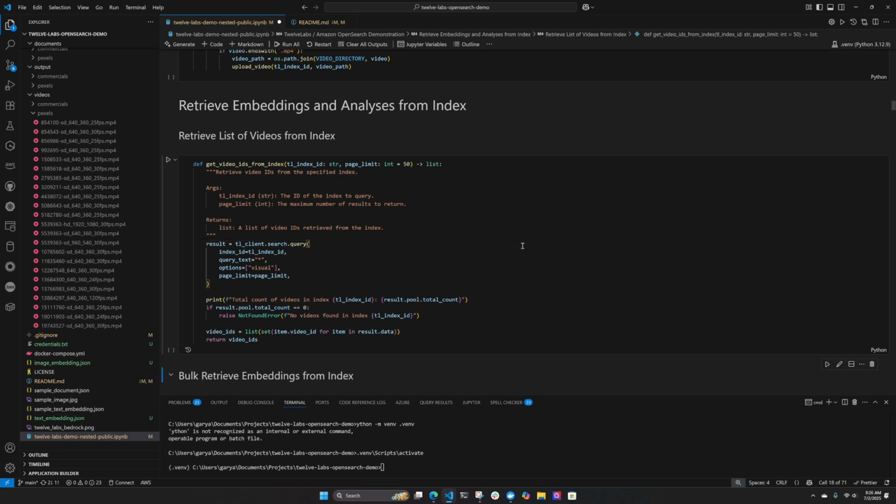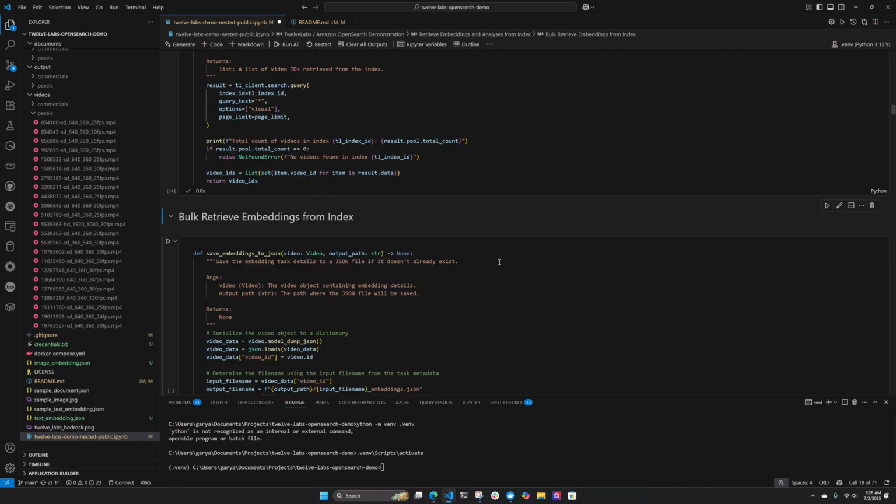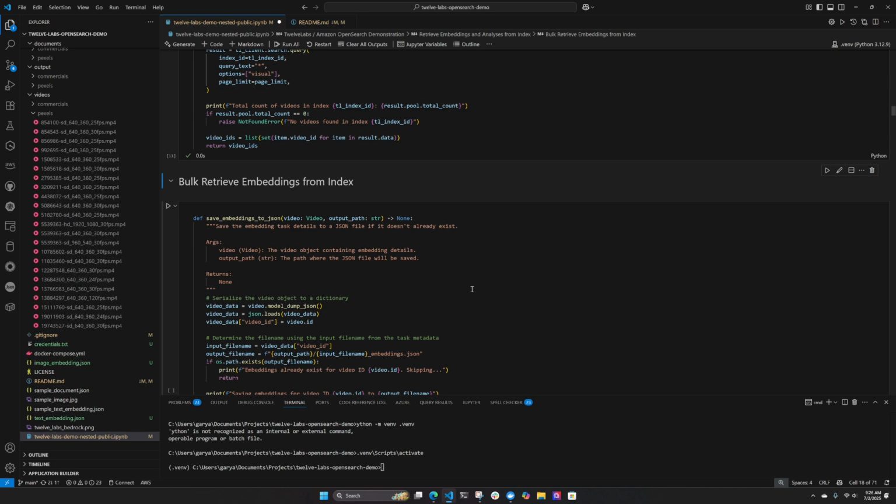So the first thing I'm going to do, because potentially I could have millions of videos, I want to be very explicit in which videos I want. Now I'm just using a query search here of star. I'm going to get all the videos back, but we have this method, get video IDs, and you can change this search. This just gives me a list of video IDs, and I'm going to iterate through those in order to get my bulk embeddings. And I'm also going to use the same list later on to create my descriptions.